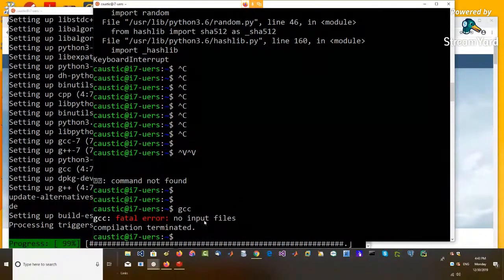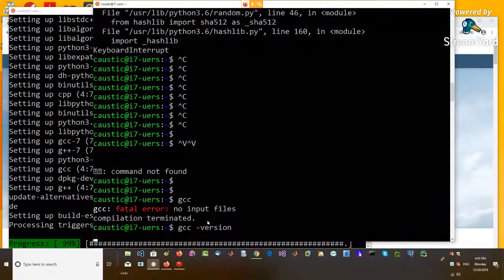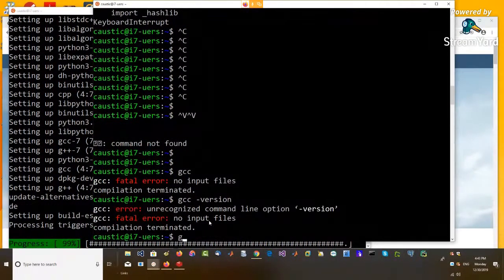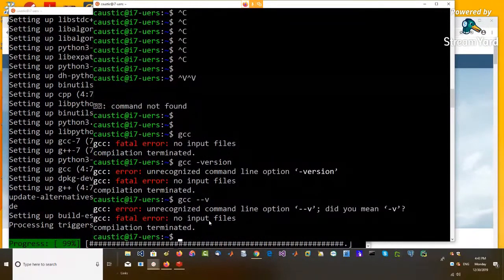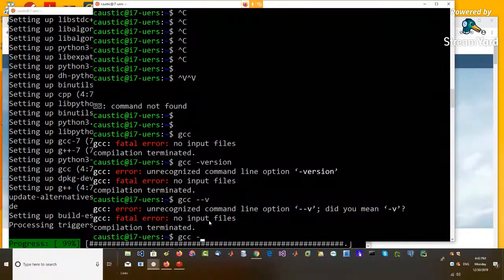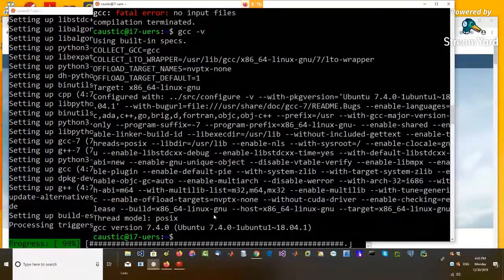Fatal error, no input. So we do have GCC installed. That's a good thing. Let's see here, what version? It doesn't matter to GCC anyways. Okay, so here we go, GCC 7.4. So that's a C compiler.